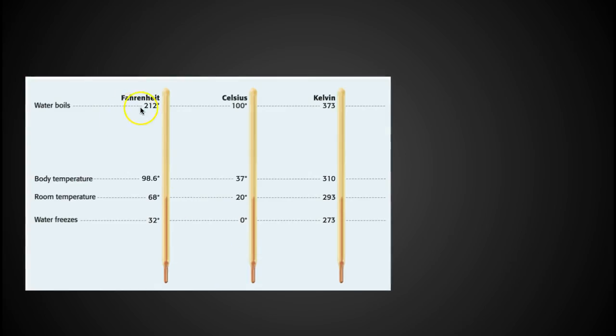All 3 scales, so here's Fahrenheit, Celsius, and Kelvin. All 3 scales tell you, let's say, when water boils, body temperature. Celsius is more useful because, especially when we deal with water, and water is critical to life. 100 is when water boils, and 0 is when it freezes, so it's kind of easy to remember that way. With Kelvin, though, it's very interesting in point 4. It actually measures the actual speed of the atoms, so it's more of a measured speed, which is more of a true measurement of heat or temperature anyways.